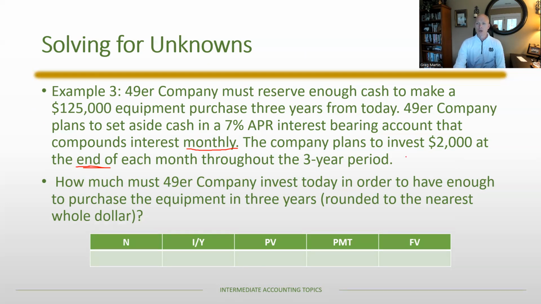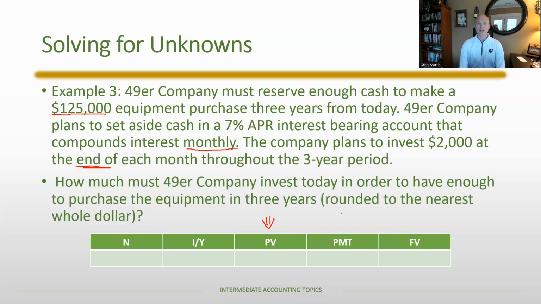All right, so essentially $2,000 a month is not going to get you there. In addition to the $2,000 a month, how much do they have to put in the account today in order to get to $125,000? So we are solving for some amount that I'm going to have to invest today in order to get to $125,000. So again, pause, try to think through what everything needs to be, try to do it on your own as best you can, and then pick it back up when you're ready to go.